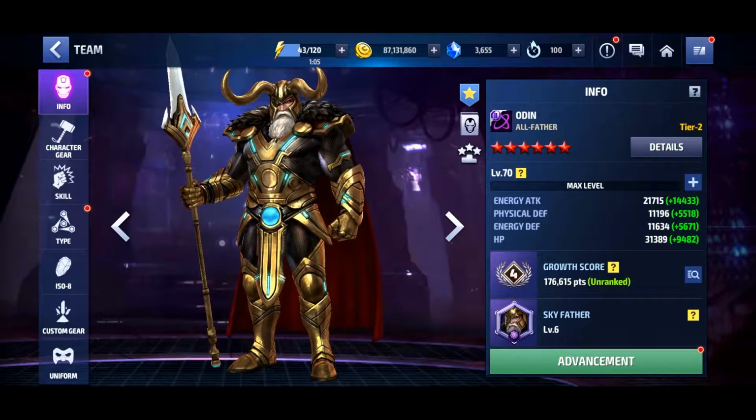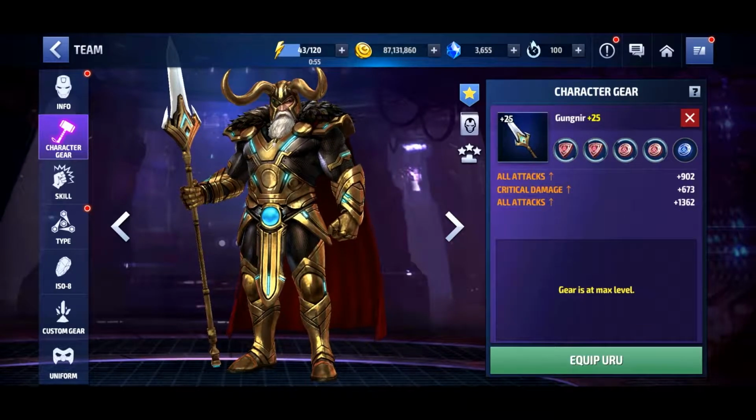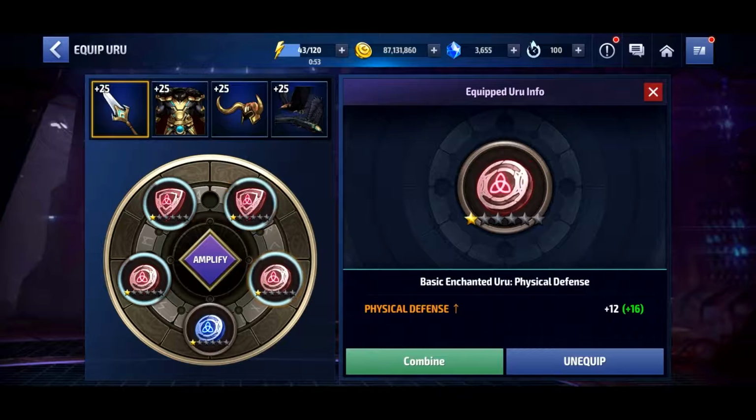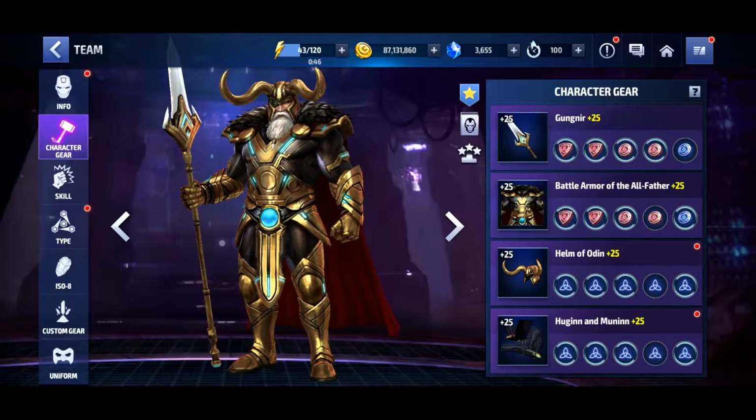But today is about Odin, so let's go ahead and take a look at my Odin here before we get him to tier 3. So as you can see, I've done a little bit. Actually, no, these are still those really old Uru. Yeah, these are these 1-star Uru that I still have on him, and I have no idea how these got here, to be honest, because I don't remember ever putting 1-star Uru on him. But anyway, I haven't worked on him at all except getting him ready to tier 3. We have all of his gears ready to go finally.